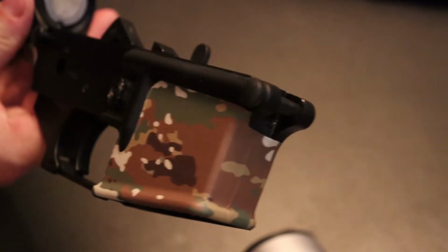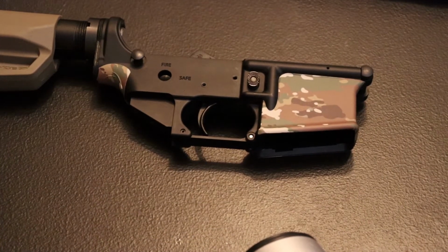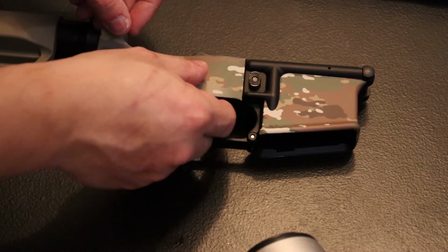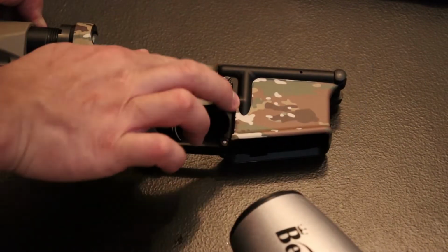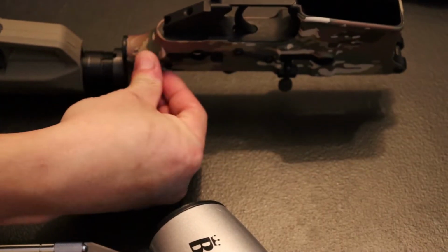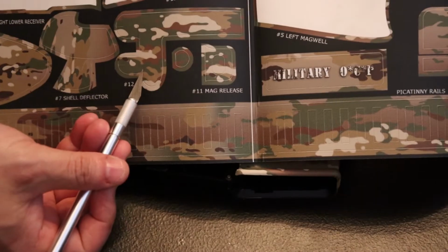So we got that nice and wrapped. I'm going to move on to this part here, which is this guy right here. The little trick is just going to squeeze this right over the takedown pin. And then this piece here will be number 12.